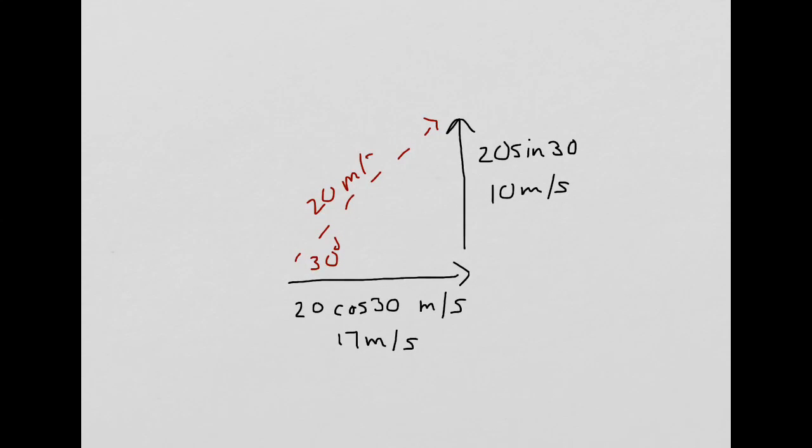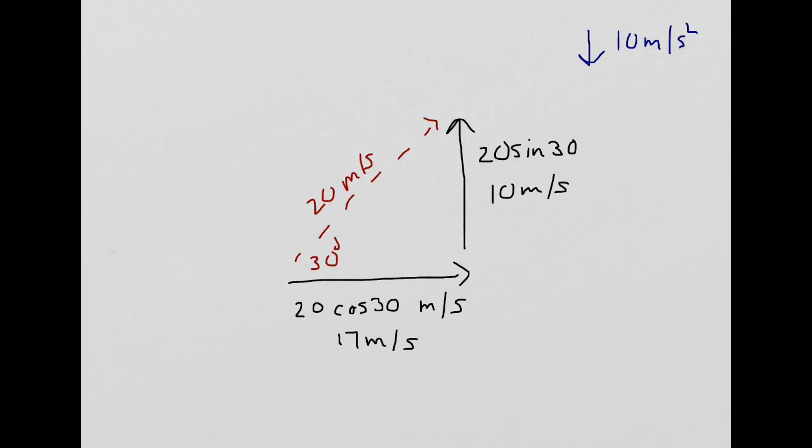Okay, but we're not really concerned with the vector in red, really just the two vectors in black. And then we also know that gravity is pushing down, well, for easy numbers, we'll say 10 meters per second squared. Okay, so if we look closely, we see that gravity will affect the vertical component, this guy, the 10 meters per second, in the vertical direction, but not the horizontal component.